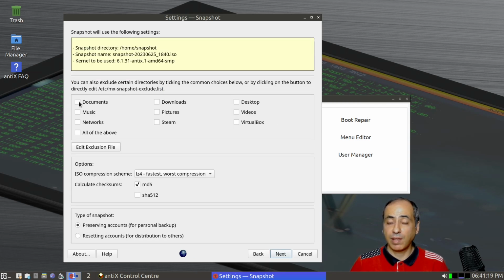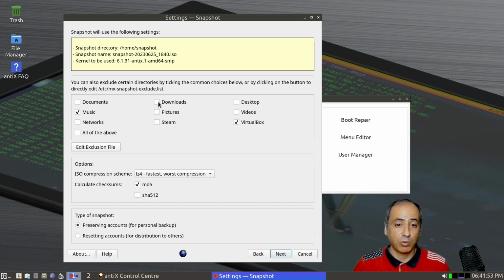Here, if you have a very big music file, let's say, that you don't want in the ISO, you can exclude it. Let's say you have music files of 15 or 16 gigabytes; it's better not to include them, so you can exclude some of them. Of course, you need to exclude anything inside VirtualBox. Let's say you have 2, 3, 4 Linux distributions of around 20 to 30 gigabytes. The ISO will be very huge, so that's why you don't include VirtualBox.